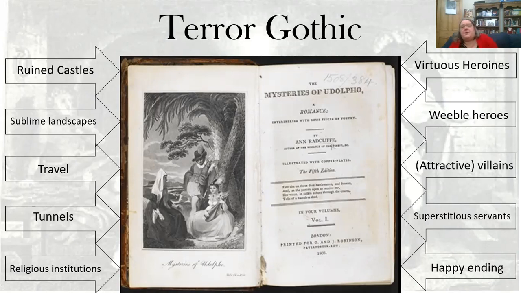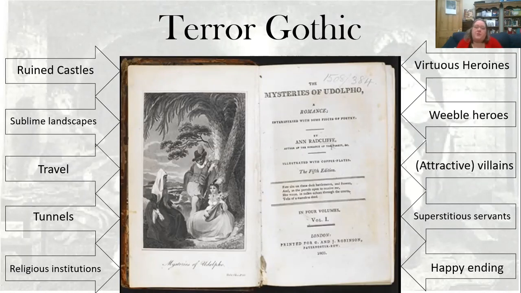The Mysteries of Udolpho is a key example of the Terror Gothic, so it's useful for picking out some of the key features of what was going on in these narratives. Now, often these narratives focused around a virtuous heroine and a sentimental hero, or a weeble hero, as I like to call them. So somebody who is a male hero who is engaged in these practices of sensibility and sentiment and sentimentality, but isn't actually very useful in almost any of these stories. Now, not all of the Terror Gothic, as we'll see, has this dynamic, and we'll think about that again in the horrid novels, but this is the most common trope.